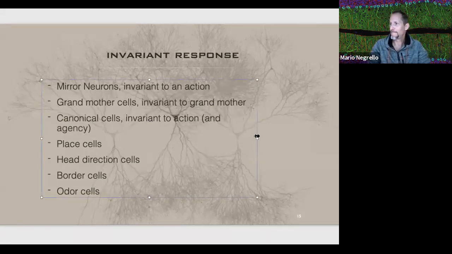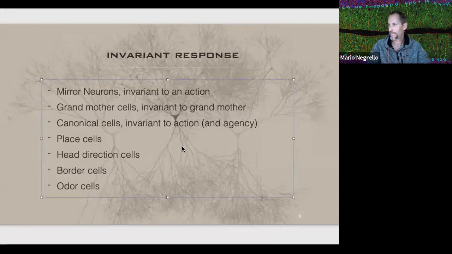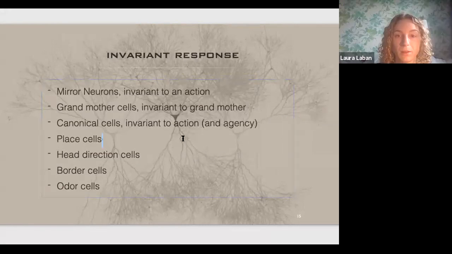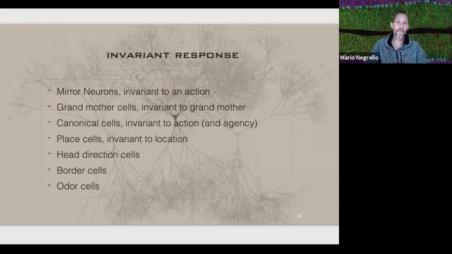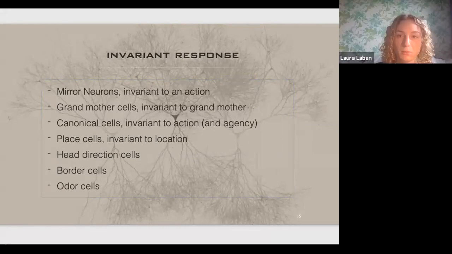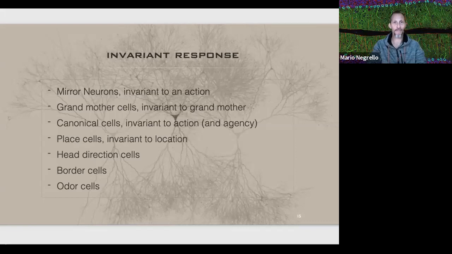Okay, place cells. Those are invariant to a place. So when you get to a certain place, they fire. Yeah, so they are invariant to a specific location in the environment. I think many of you would be able to tell. This particular one, we've drilled them a bit. Do you remember where they are in the brain? Was it the entorhinal? Hippocampus? Yeah, so entorhinal cortex of the hippocampus.